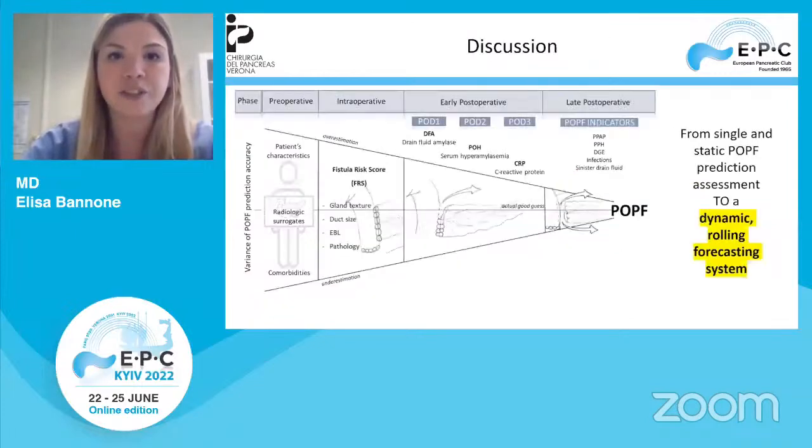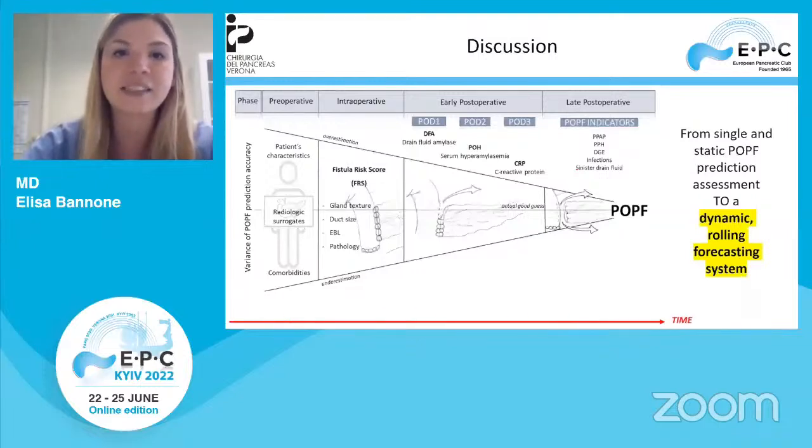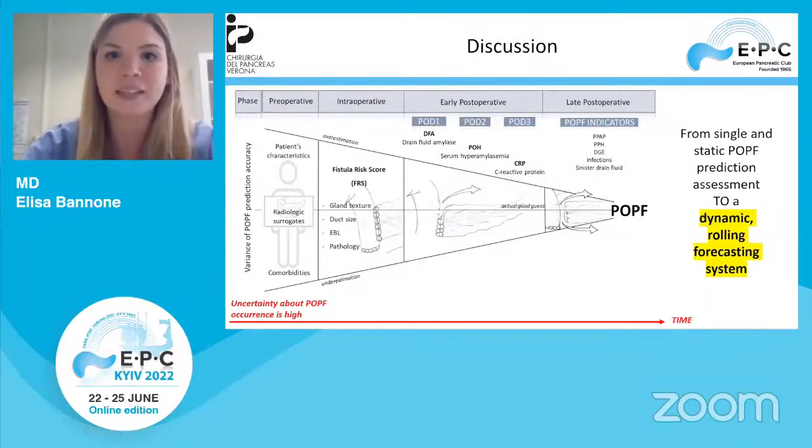So in conclusion, accurate pancreatic fistula forecasting should follow a progressive, dynamic, and iterative process, ideally starting in the preoperative setting and continuing through the operative anastomotic creation and continuously reappraised along the course of the postoperative period. Through this, surgeons could potentially convert from a passive wait-and-see mindset about fistula development to a more active philosophy of surveillance and proactive interventions, guiding patient selection for an adapted ERAS protocol or drain removal or continuation.